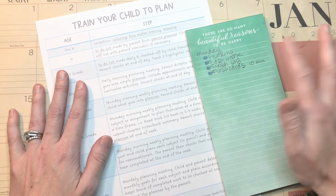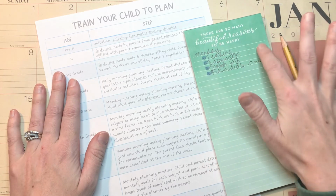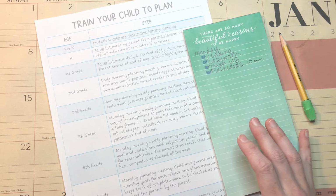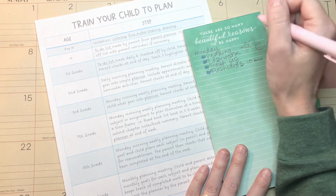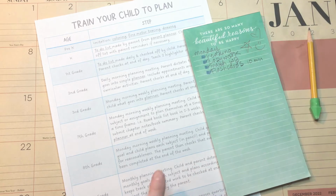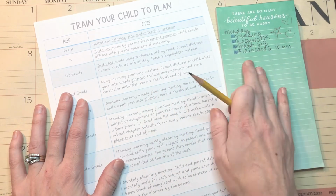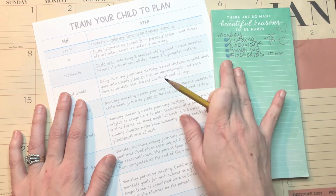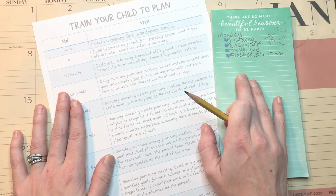And if it is, maybe they get a little sticker that goes in their sticker book, or maybe just goes here on the side. My kids liked it even if I just gave them a star. They liked this kind of reinforcement. So we're also going to acknowledge that they followed through on their plans and they succeeded. They made a plan, they executed it, and that is to be rewarded.